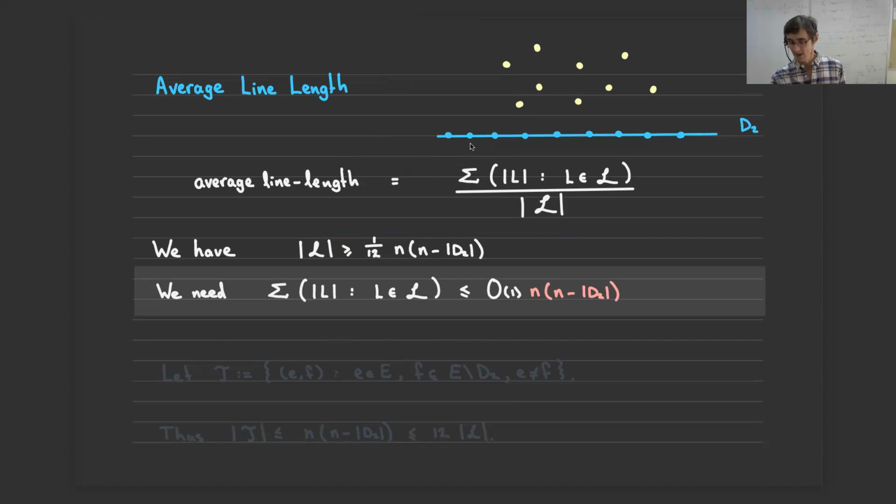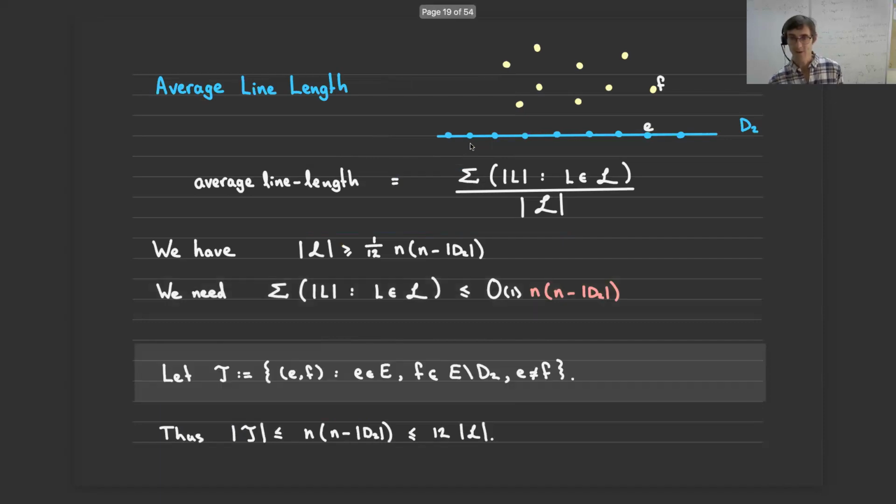When I see that right-hand side, that makes me think of taking all pairs, where I take one element arbitrarily, and then I take a second element off of the longest line. Right, that's kind of a natural thing to do. And I want these pairs to span lines, so I want E not to be F. But certainly the number of these pairs is bounded above by 12 times the number of lines now.